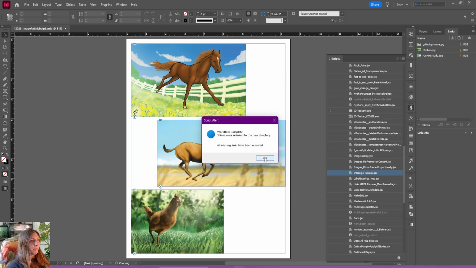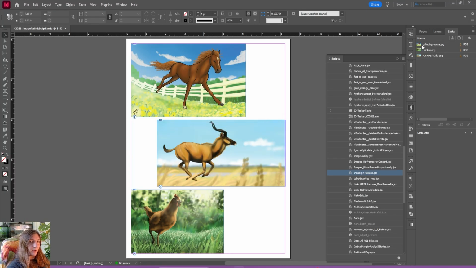And great, there we go. So the script was able to run through that folder and identify the same file name with a different extension. So that's about it. Now you've got 2 tools under your tool belt. You have one script that can help you identify lost images and relink them based on their size. And then you have another script that can help you relink files with the same name, but a different extension.